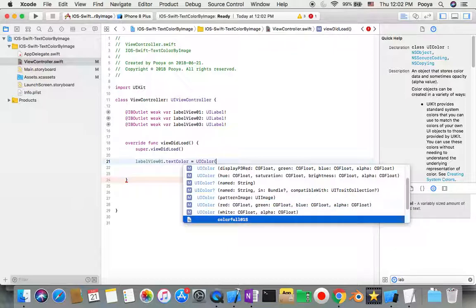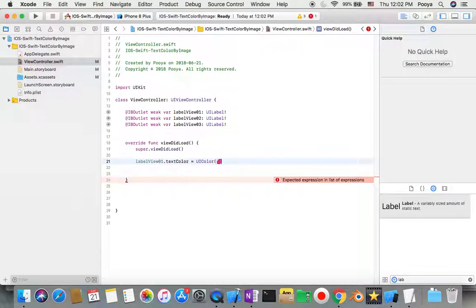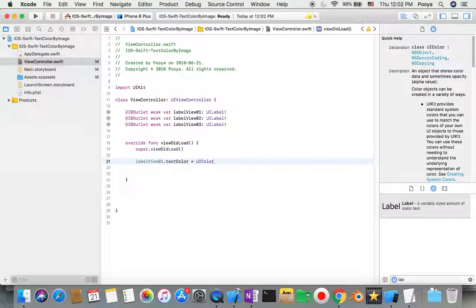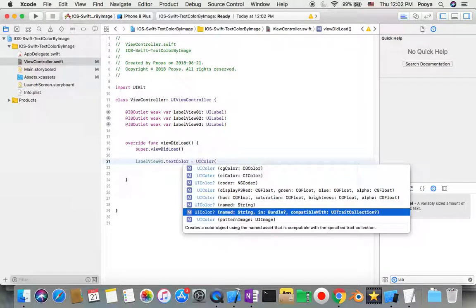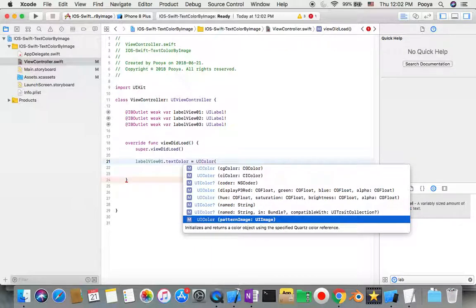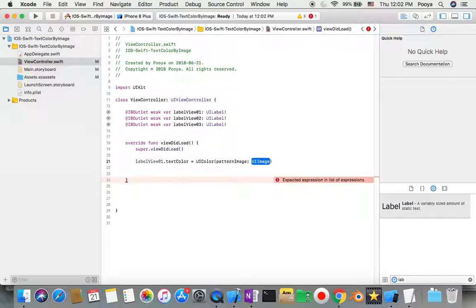I see this is new, and I'm not sure if I can assign this. Let's try. It shouldn't accept this. So let's use something I tested previously: I choose patternImage, and here I need one UIImage.